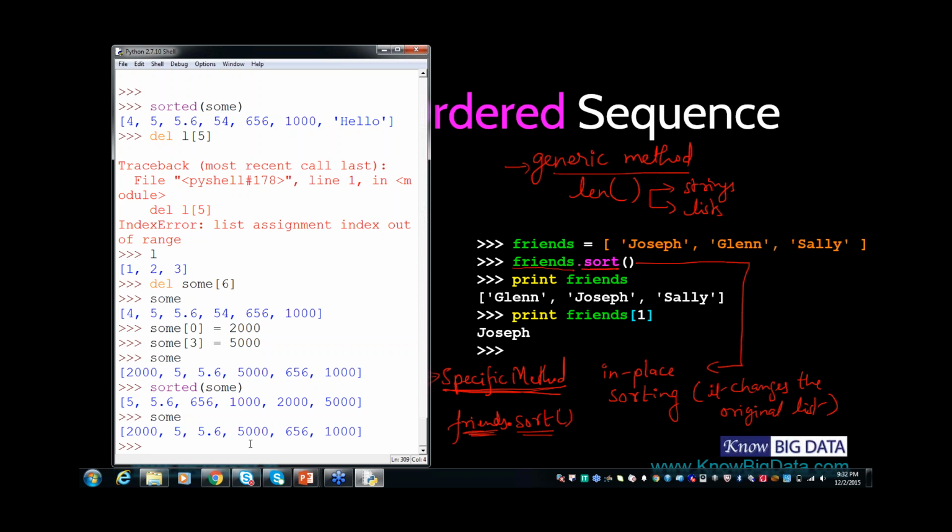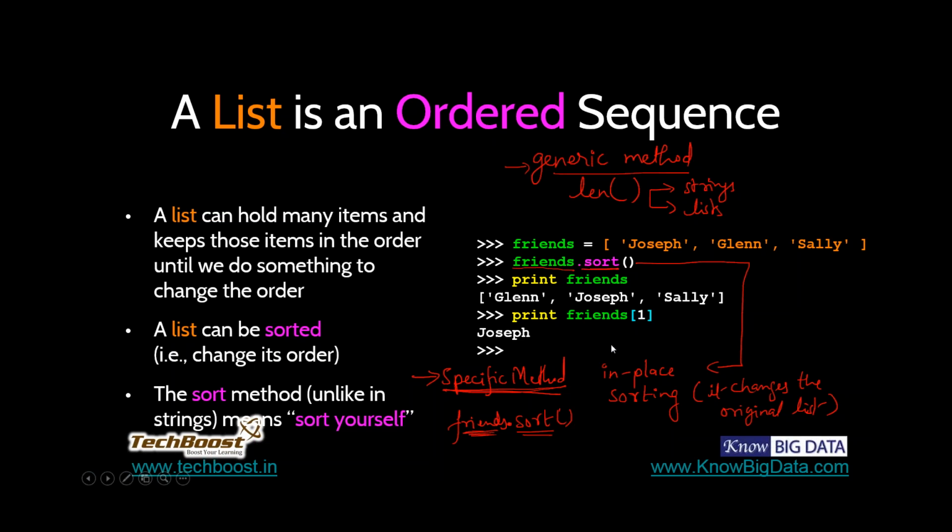Whereas the sorted method returns a new sorted list. Okay, great. I have to discuss a few more things in this, but let me proceed with the further slides first.